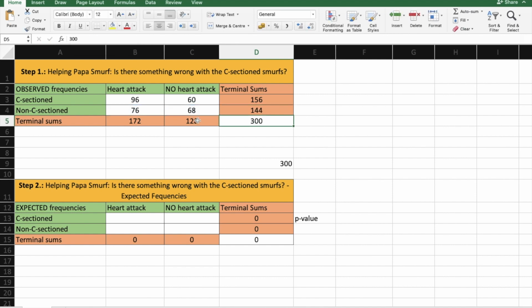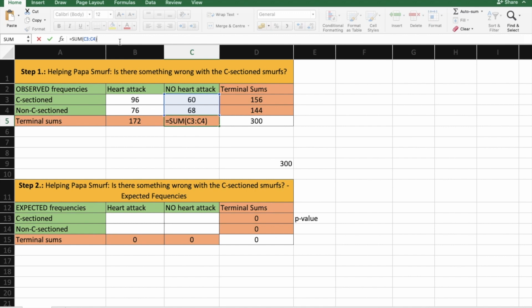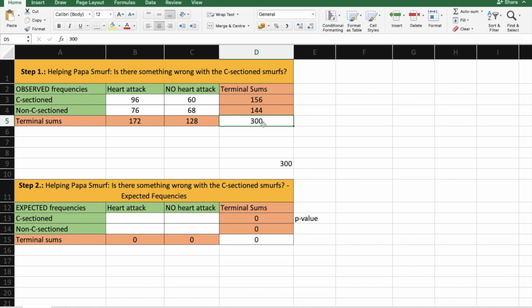The same thing happens here when I sum up the so-called columns. Of course, I've got the total sum of Smurfs, so the total number of Smurfs given, this is 300 in this case.